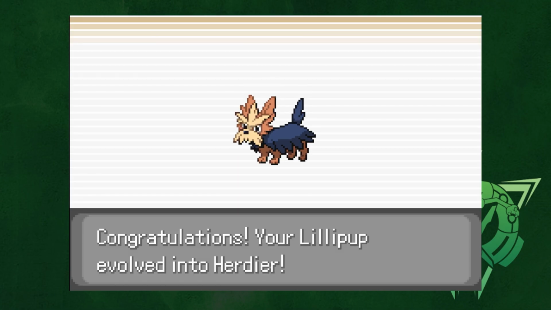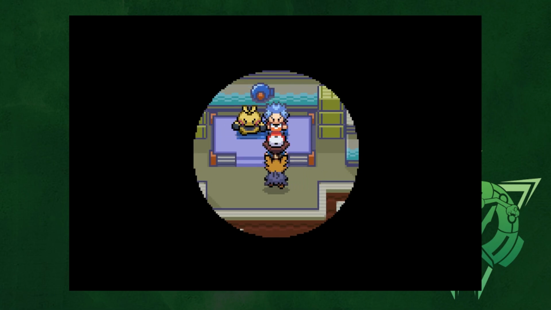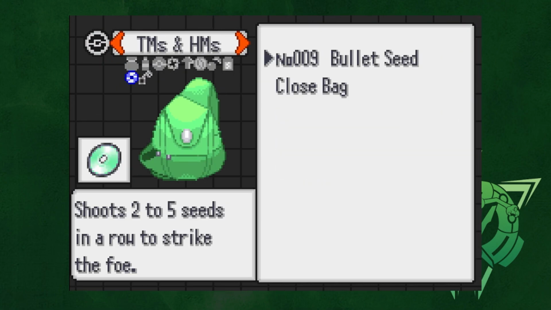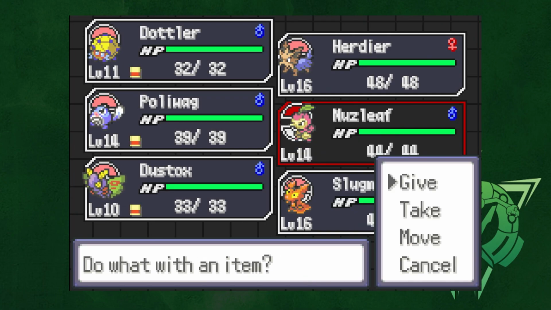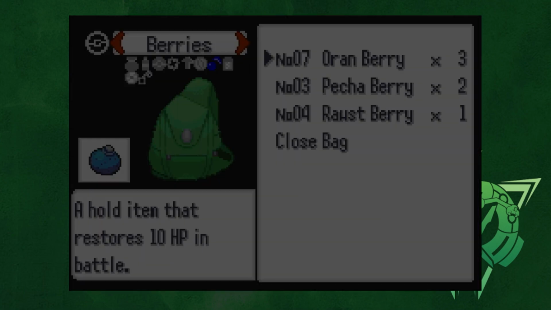Nice. Whew. That was close. Little pup. Okay. Let's go heal and we'll go to the gym later. Ooh, let's go. Okay, so what we're gonna do right now is go heal and then we'll come back and battle. I think we'll battle Brawly. Oh, he has a little Makuhita right by him. That's so cute.